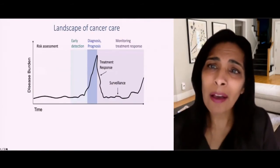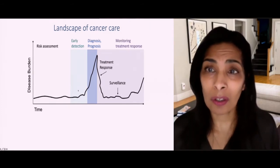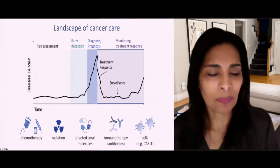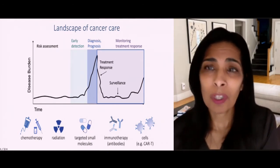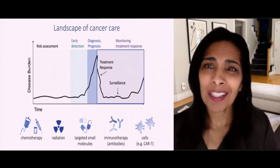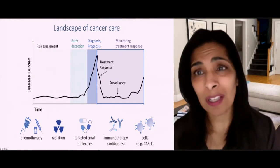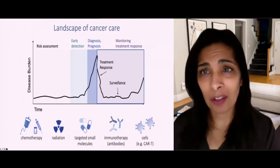I've told you how nanoscale materials can help detect and diagnose diseases earlier. Now I'd like to think about how nanomaterials might change treatment responses. Cancer is commonly treated today with chemotherapy, radiation, targeted small molecules in the era of precision medicine, immunotherapy antibodies that unblock T cells, and weaponized T cells themselves. We have an incredible armamentarium of tools at our disposal, and yet many cancers today are still not curable. One thing notably absent is an RNA medicine for cancer.